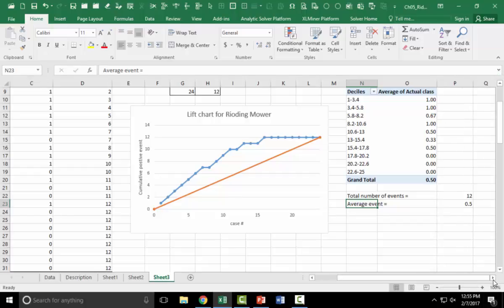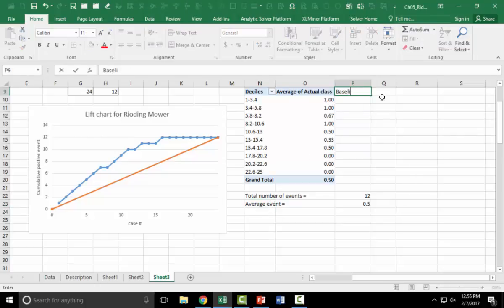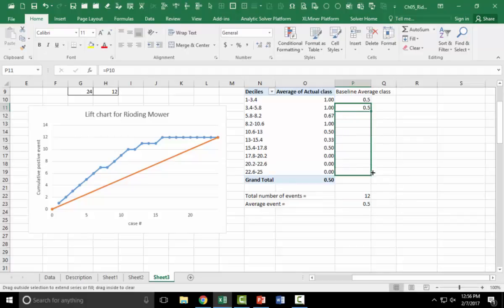So here the naive baseline is, this is your average actual class for each decile. So the baseline average class is this 0.5. So it's 0.5 for all of them.